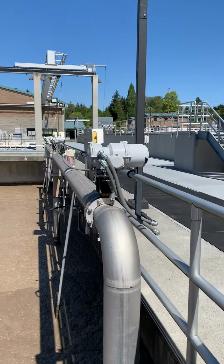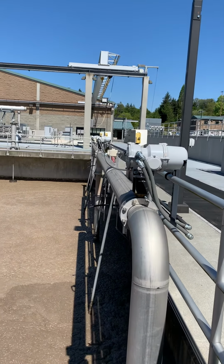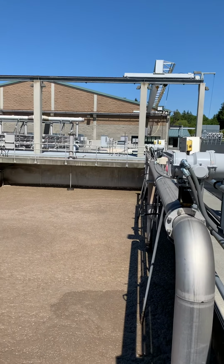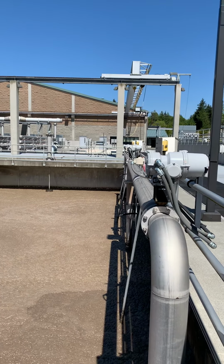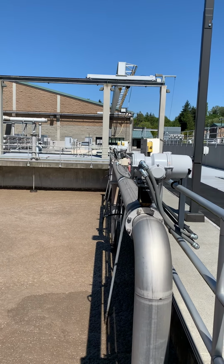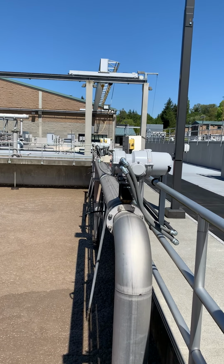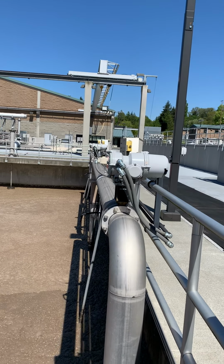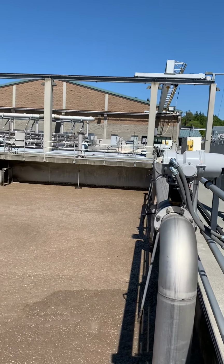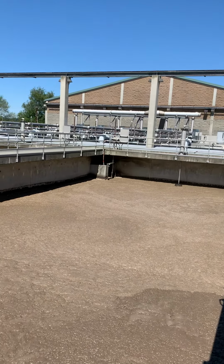So Casey, you said 50,000 gallons a day? We waste. What kind of water comes through here? What do we treat on a monthly basis? What's the average? Average right now, this time of year, it's about 2.5 million gallons. We'll see that go to 3.5 million gallons in the wet season. Is that a day or a month? That's per day. Per day, that's what I thought. Yep. Okay, so 2.5 million gallons per day treated.